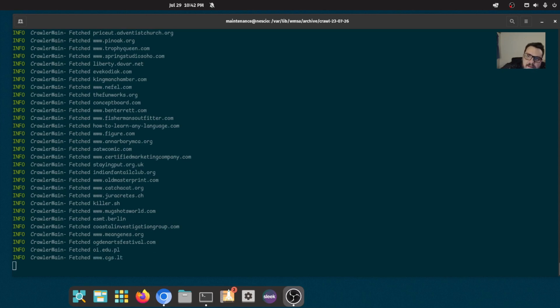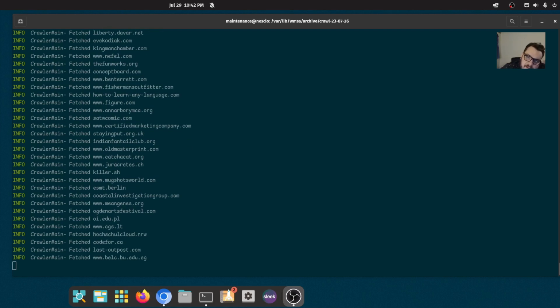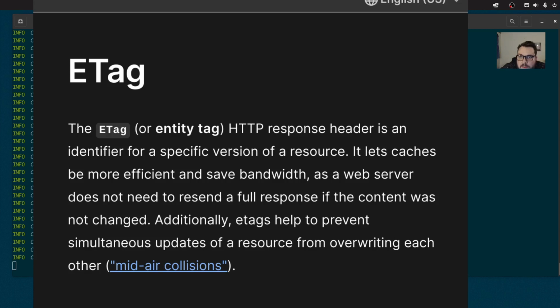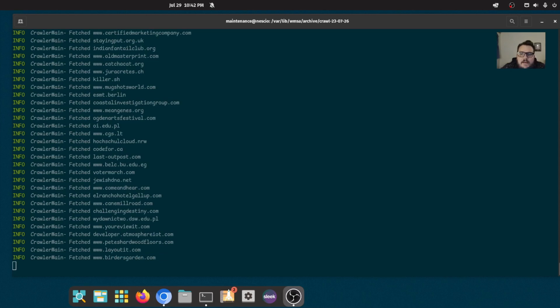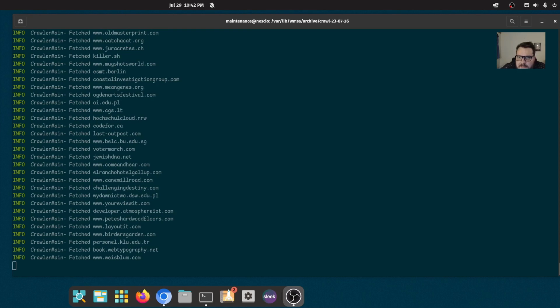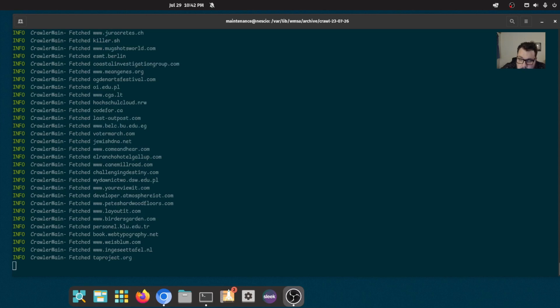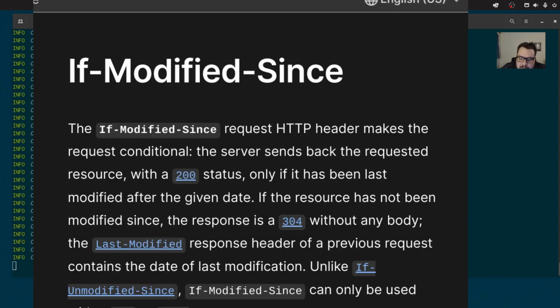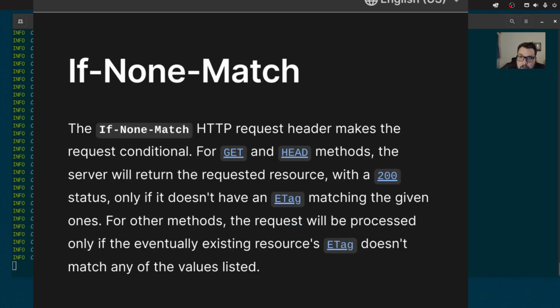To this effect, there are two headers that the server will send you when you request content. One is called ETag, and the other, I don't remember the name, Last-Modified or something, contains the modification time of the content. When you request content again, you can provide this ETag and this date and let the server tell you that this hasn't changed, and then you don't need to fetch it. That's very convenient. So this is the other change I made.